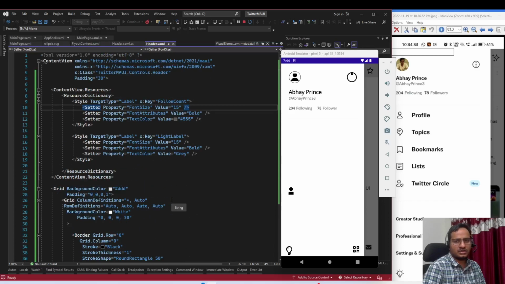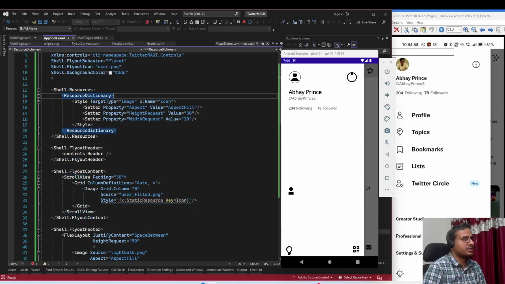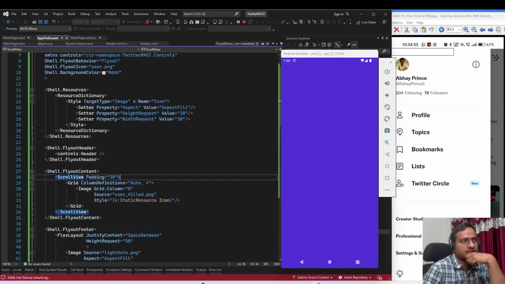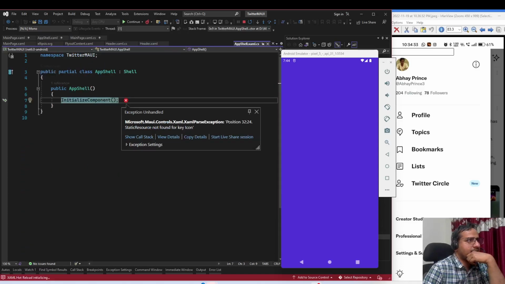Static resource only. Maybe it's on shell, so we need to rerun it. I'm not sure. Let's try. It's running, and it is saying static resource not found for key icon.